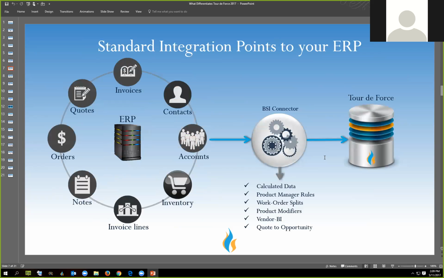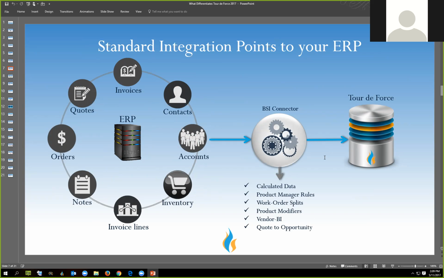The integration is something we've touted. We've talked about it quite a few times now. Now, how do we do that? How do we bring information into Tour de Force from another system, from an ERP system, from an Excel file, from wherever? How do we provide you with information? We do this with our connector. It's a unique piece of Tour de Force, and we've been using the connector for over 15 years now. It's something we've built over time to build out with ERP systems.